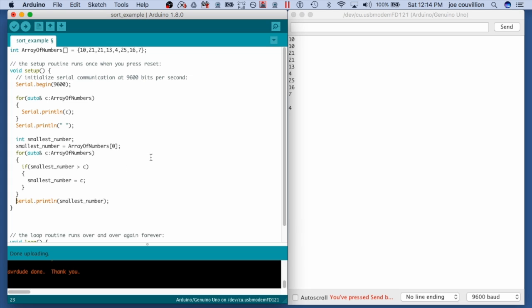We could do that. It would be a matter of keeping track of the smallest number that you have found, or the biggest number that you have found, and the smallest number that you haven't found yet. So that would be one way of doing this.